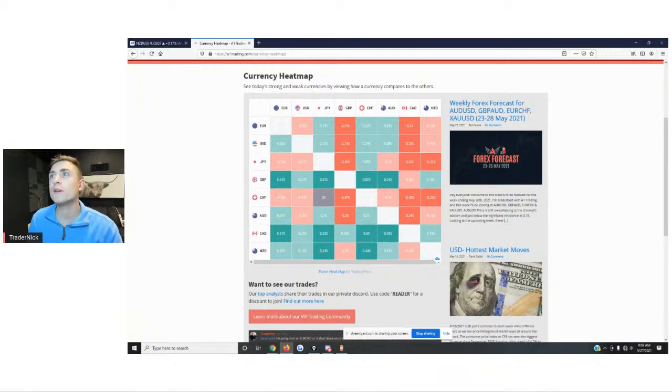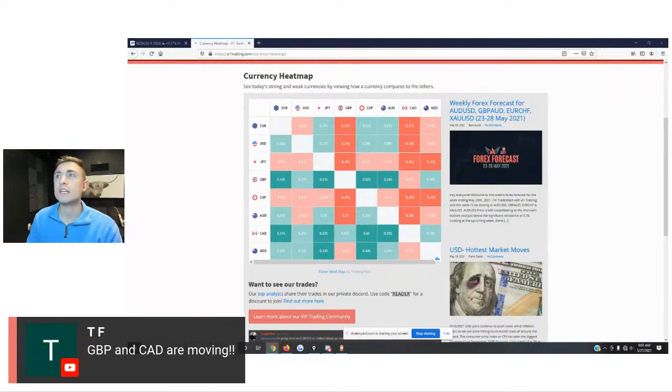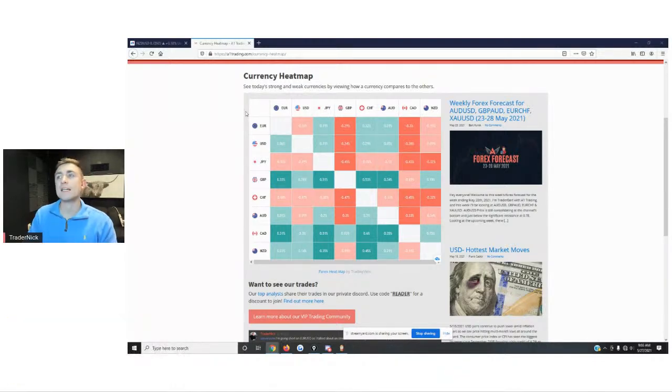Pound and Canadian are moving, which, as you know if you watch the streams, are the two currencies right now that I am most bullish on. I also like the New Zealand and the Aussie, but those two are my favorites. So I took a short on the dollar Canadian last night. Things went really well so far. I'll pull that up at some point here in the stream. We'll talk about that trade setup, just to give some ideas or reasoning behind it.